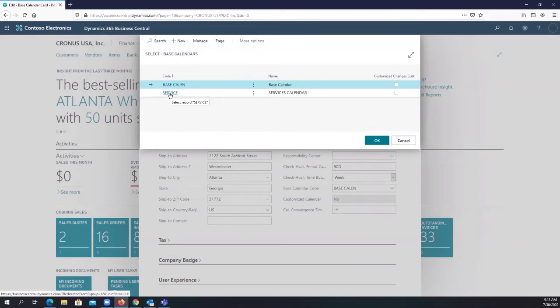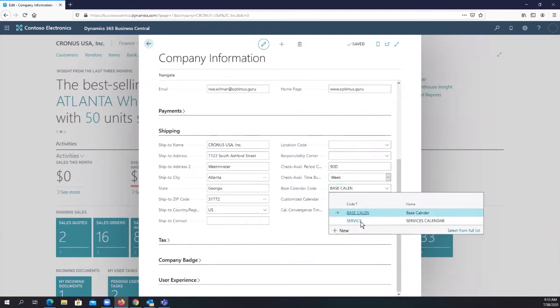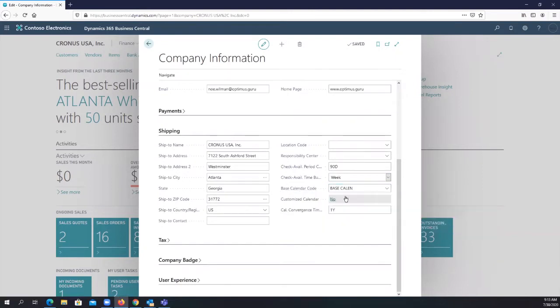The idea is that you need to create at least one base calendar, and one base calendar for your warehouses or your warehousing activity, which sometimes could be quite different from other types of calendars. So what we are going to do is, in the company information, set up the base calendar that I require for the company, and this will then be reviewed.